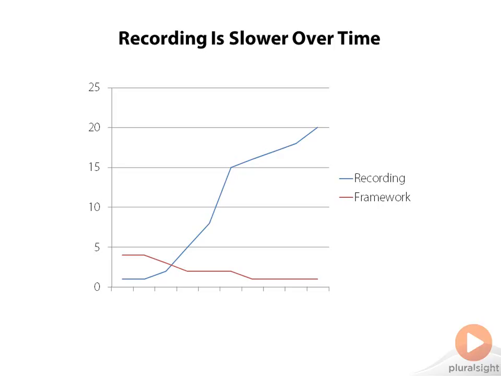But what ends up happening is because of that test brittleness, and because the tests that you record start to get more and more complex, the time it takes to record starts to go up significantly. And you're not able to reuse a lot of what you've already recorded. So you really don't gain any benefit. In fact, it starts to slow down just because those tests start breaking, and you're constantly going back and re-recording things or modifying tests.